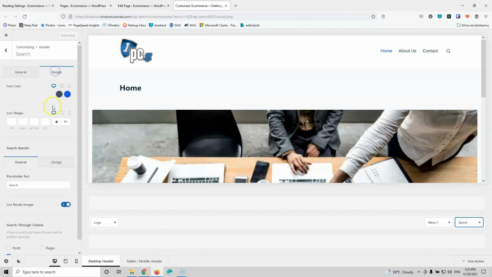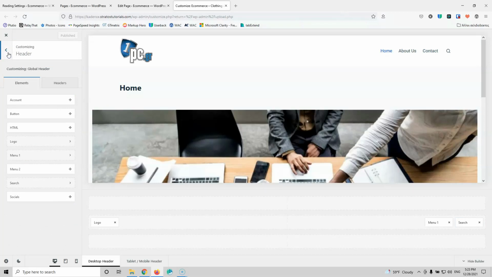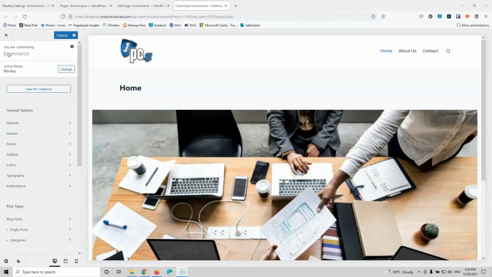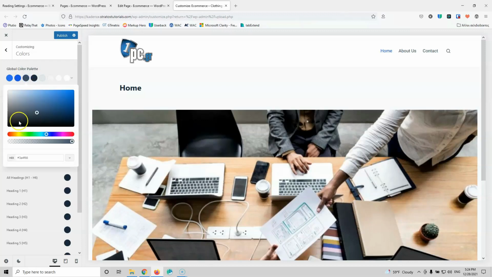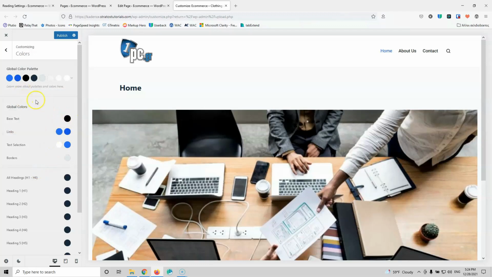And you can also design and change the color that we have at this moment. So let's go back, and again, let's go back. And let's go straight to the colors, and first we're going to change that. So here we have the color 3, which is usually for the base text, as you can see here, and we're going to change that to a black. I do like to have black for the text, and you can change the color here, but I do like that to be black inside my palette.